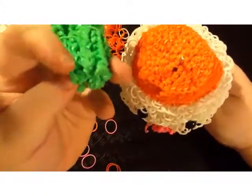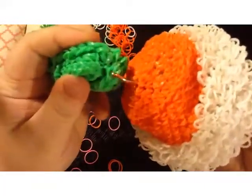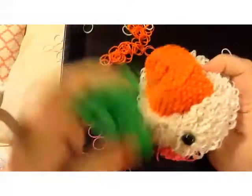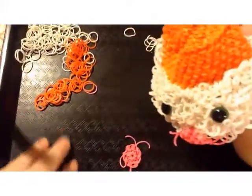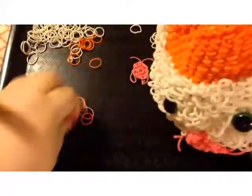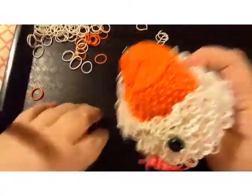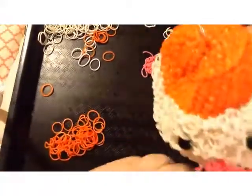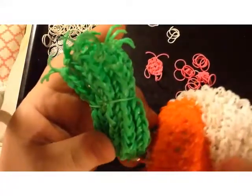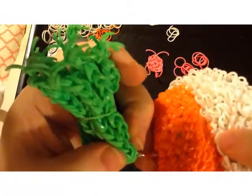Now what I do is I am going to be attaching the bottom row of the stem onto the carrot to pull out to get more support to let it stand up in the air. Okay, so what I'm going to do is go ahead and slide these pink ones over. Bring down some of the orange ones that I need. I'm not sure how many. I didn't count it. Sorry. But we get this. And you go to your first stitch. Do you see it? You will see it when you see it. Go through here.